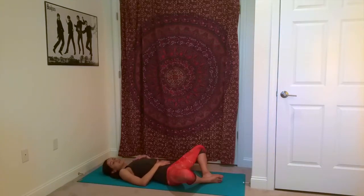So with every inhale, our belly gets big. Every exhale, our belly falls back down. Find your breath and relax in this pose.